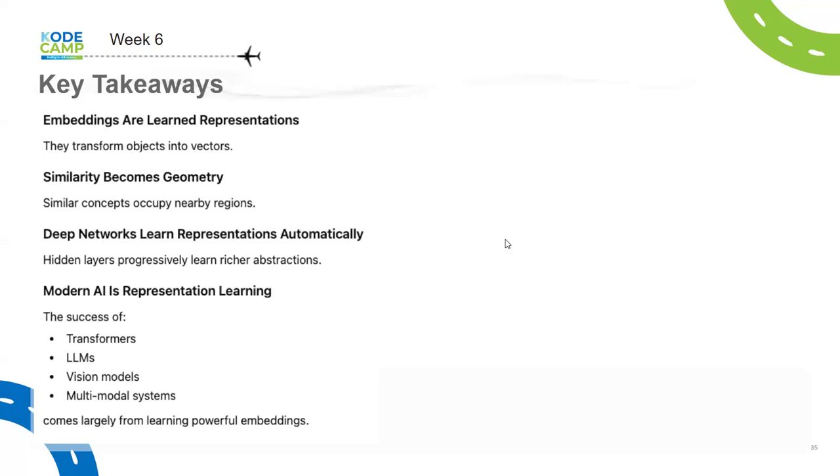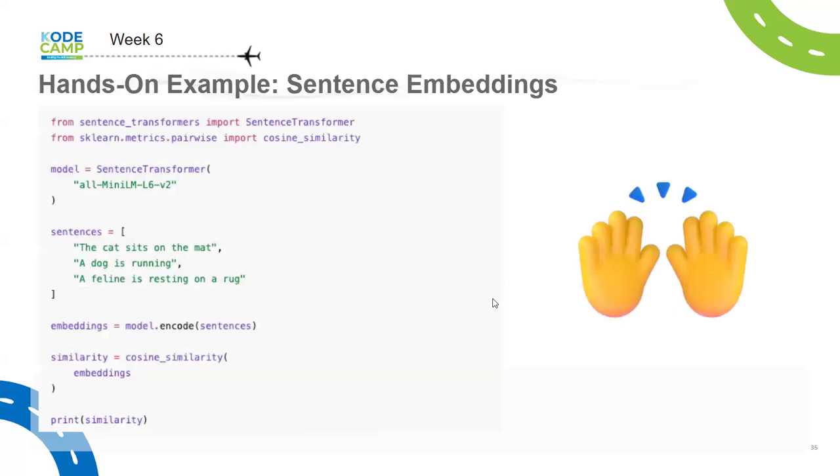Transformers. Transformer is an architecture. We'll talk about that later on for modern neural networks, large language models, vision models, multimodal systems, and all of that. So I'm just going to go back and do a little bit, just to show you cosine similarity. I want to demonstrate cosine similarity.